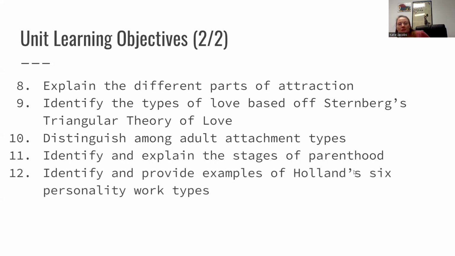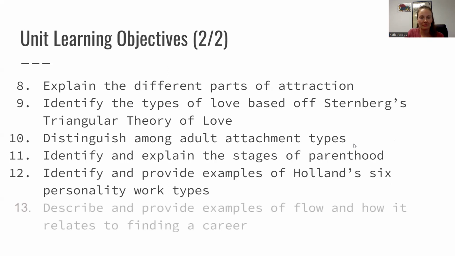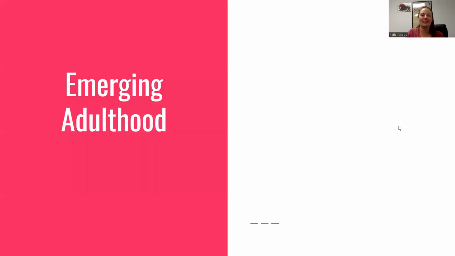I'd also like you to be able to identify and provide examples of Holland's 6 personality work types. And I'm actually going to have you do an activity where you identify your own. Hold on to the results from that because you can use that for your final project. And they're kind of fun to have even if you don't incorporate it into your final project. Lastly, I want you to be able to describe and provide examples of flow and how it relates to finding a career. All right, let's get started.